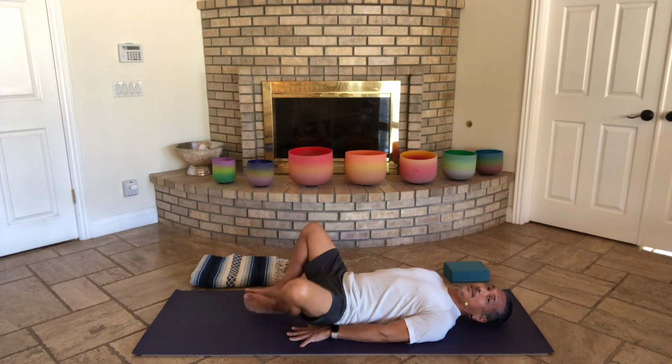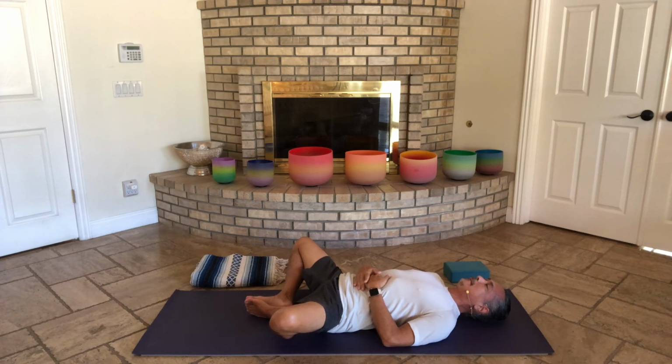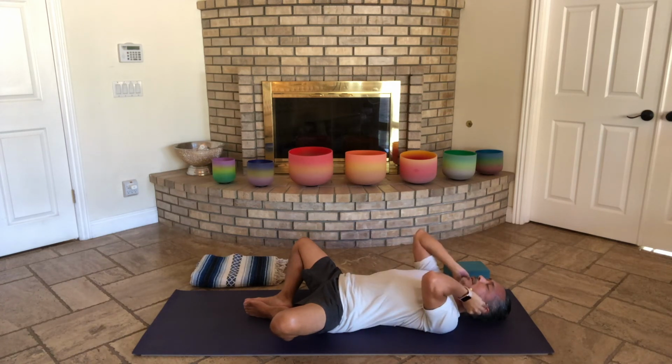All right, feet come together, knees apart. And let's rest the hands on the belly. Close your eyes. Again, rest. In a non-stressful state, whatever that means to you.